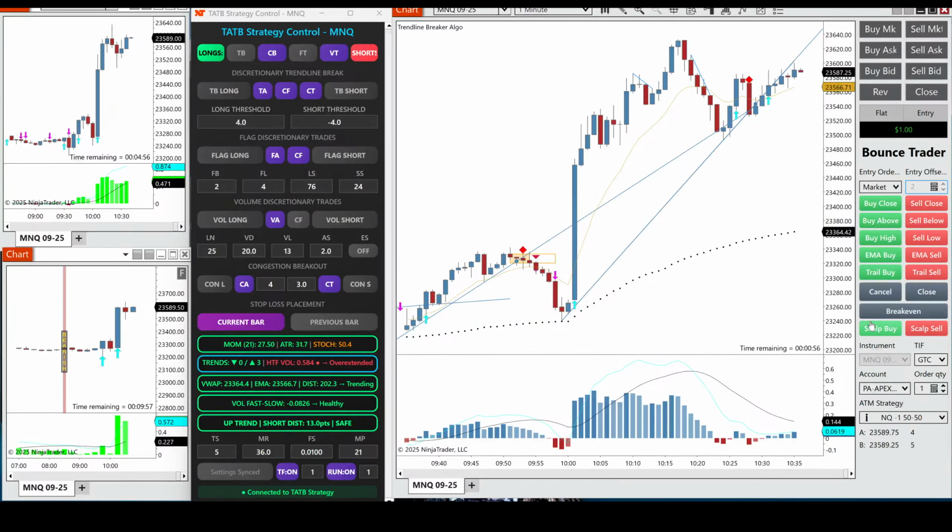What's really nice about these scalp buy and scalp sell buttons, you would want to pay attention that usually when there is a volume up signal bar, like let's say here, and when it's retracing well on the next bar, you just enter scalp buy. It has a higher win rate that it will retest that close.